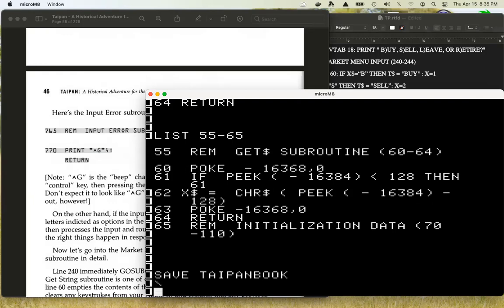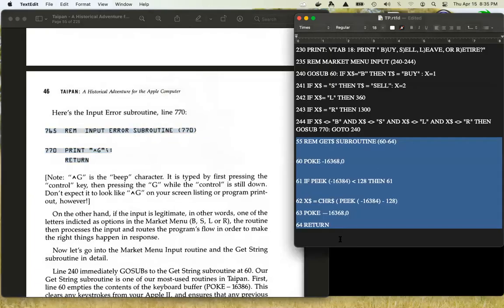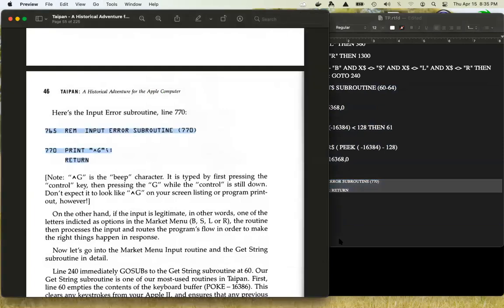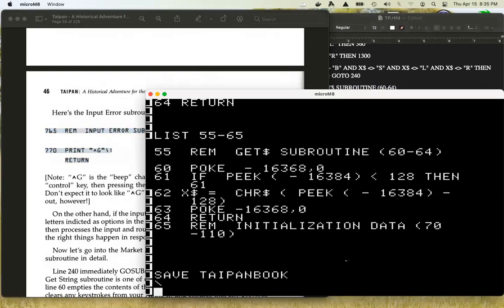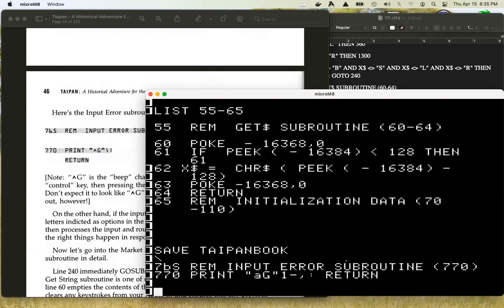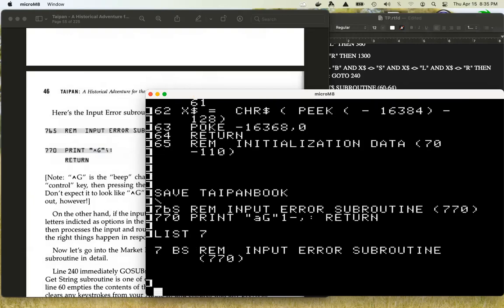765. Yeah. Okay, copied that. Paste it here. All right. Let's see what gobbledygook it gives us. 7BS. Uh-oh. Look at list 7. It just created a 7BS.